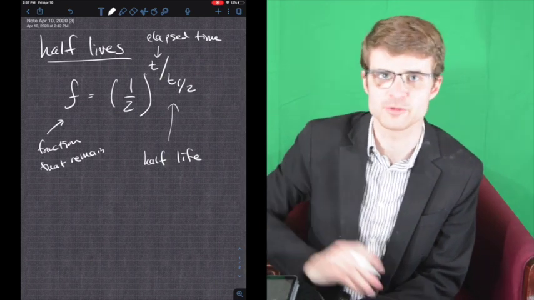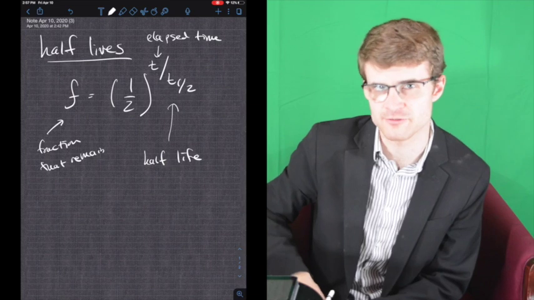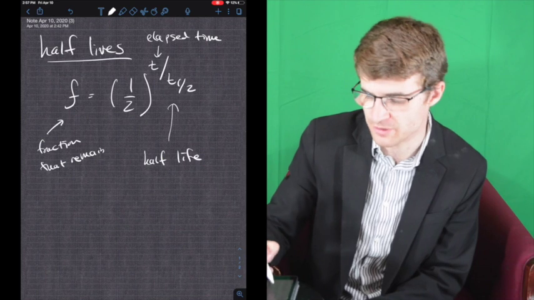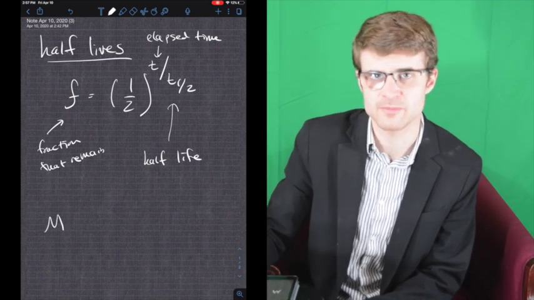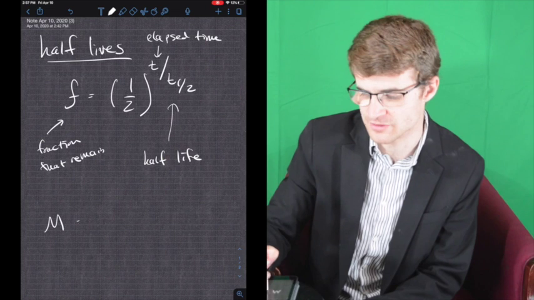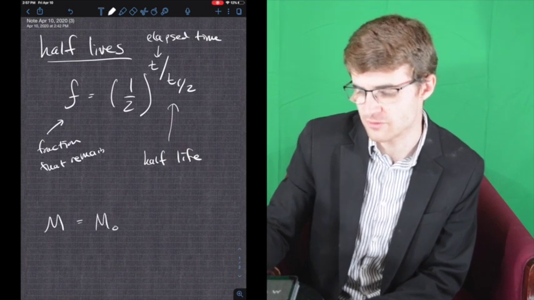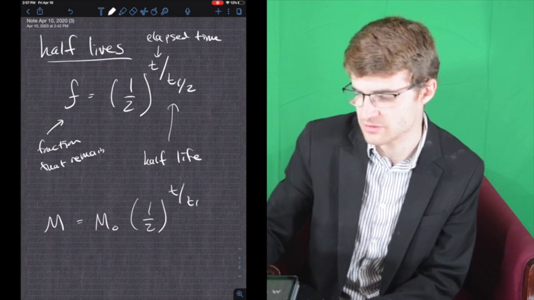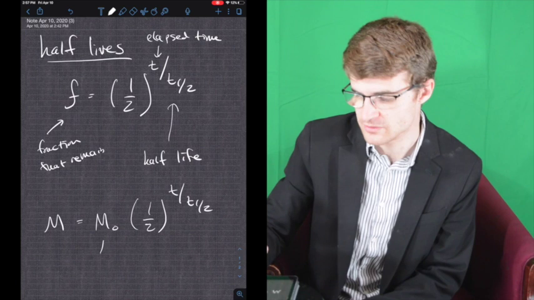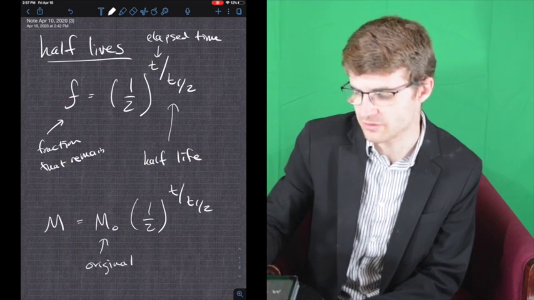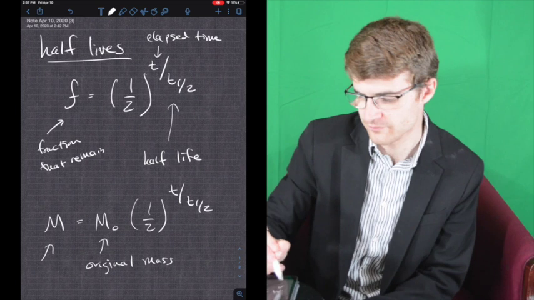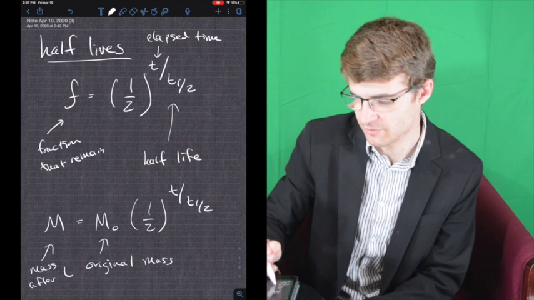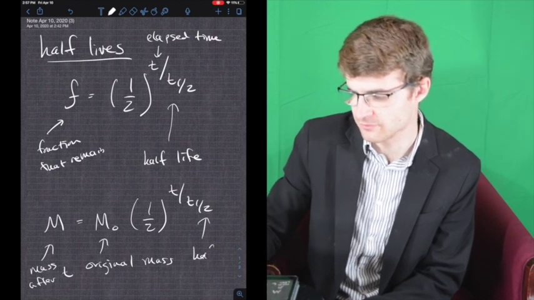It's a fairly simple formula to use, especially if you're just trying to solve for the fraction. Sometimes you'll see it this way. Other times I've seen other textbooks present it different ways. Here's one that appears in a textbook I'm familiar with. Talk about the mass of a substance that's still radioactive after some time. That is equal to the mass that you had originally, again, times this factor that we just barely introduced in the equation above. So this is the original mass, or the original number of nuclei, alternatively. And this is the mass after time t. Okay, and then again, this is the half-life, right?